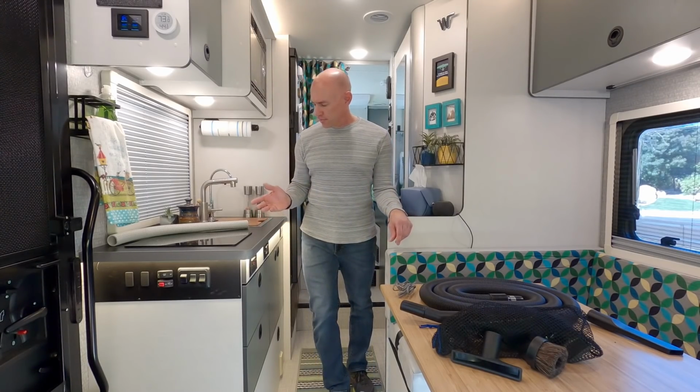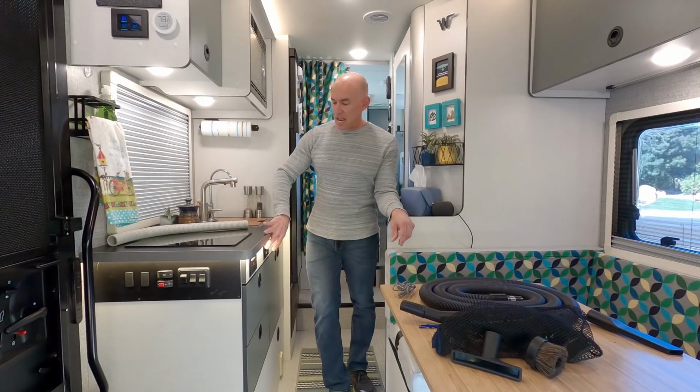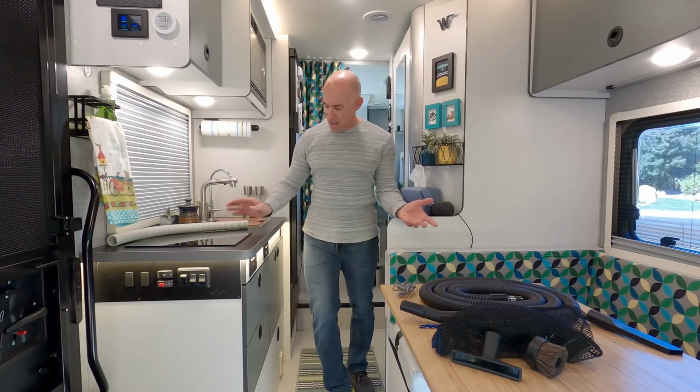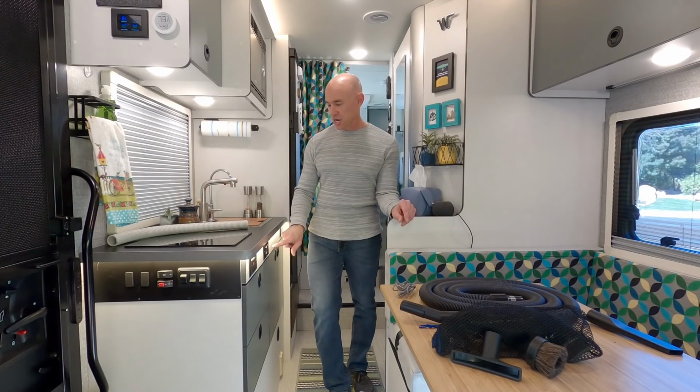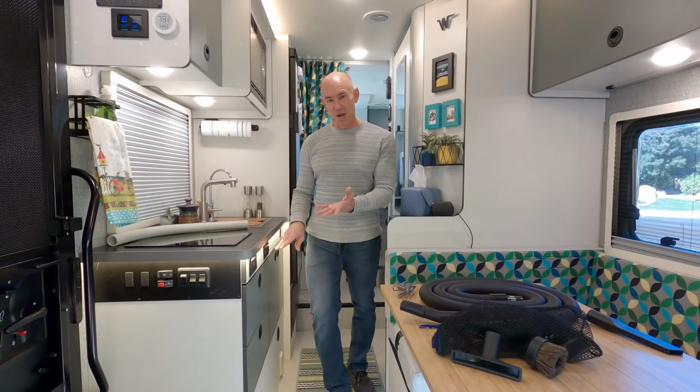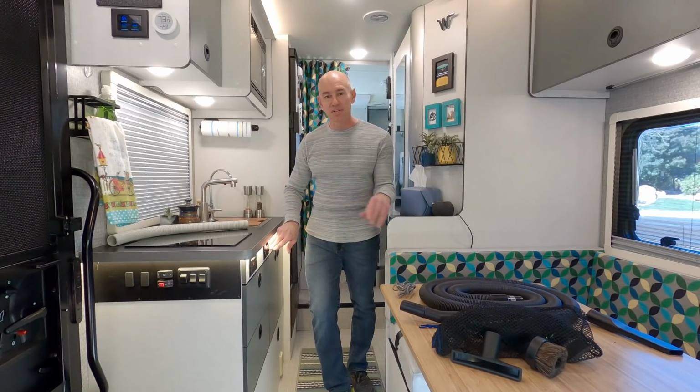Now, I just plugged ours into the same 20 amp receptacle that powers our induction cooktop. So I know we had plenty of power. And bonus, I put our induction cooktop on a switch. So I have a switch that I know the vacuum won't turn on unless the switch is on.